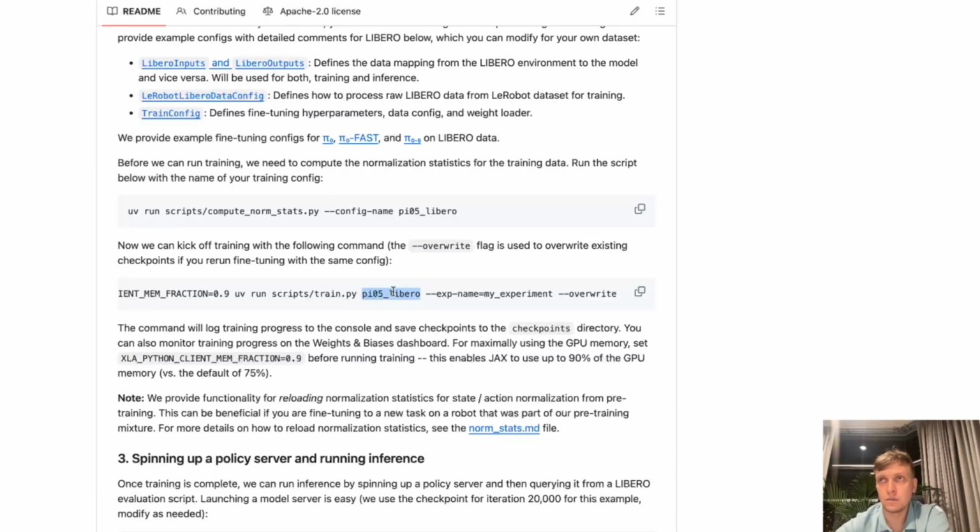It will sync with Weights and Biases, so you'll see the training progress there as well. The number of training steps that you need will probably depend on the size of your data set and on the complexity of your problem and so on. For my very simple problem, as I mentioned before, I just need a few thousand steps to train the model. It takes at most a few hours, depending on the GPU that you use. And as I said, it will probably cost you up to $10 to actually fine-tune Pi0 on some small data set.